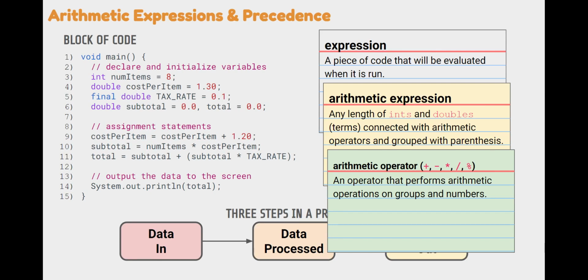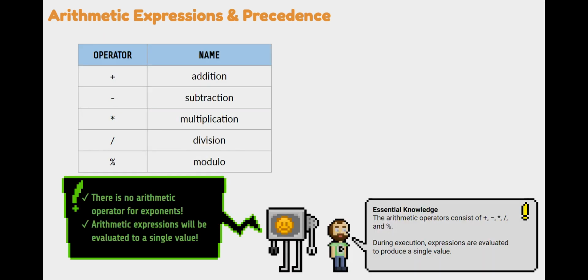So we have 3 arithmetic expressions. The first one shows up on line 9, and then another one shows up on line 10, and another one shows up on line 11. It's everything to the right of the equal sign of those expressions. So 9, 10, and 11 by themselves are expressions, but inside those expressions we have arithmetic expressions. And so we said they are arithmetic expressions because they feature arithmetic operators.